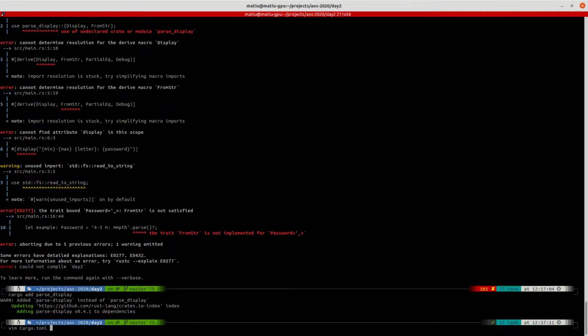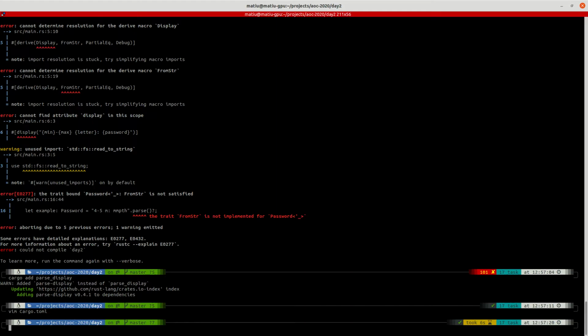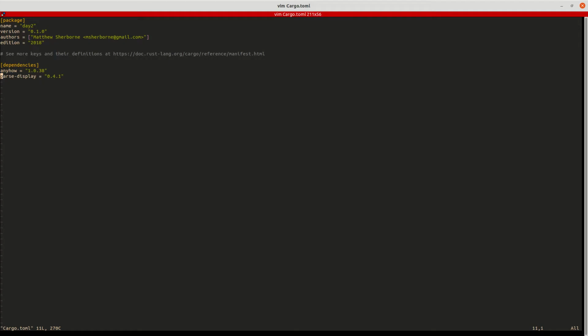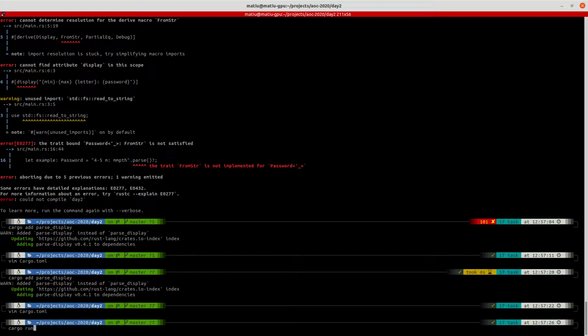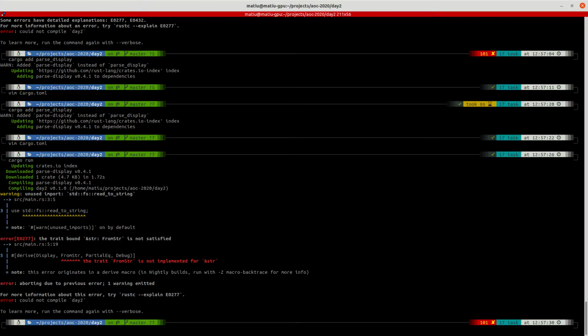I don't think we need the derive because it's just automatically pulled in. I didn't mean that. I meant, did I add it twice? No, it's good. Okay, cargo run. Downloading parse-display. Read to string is unused. FromStr is not implemented for &str.